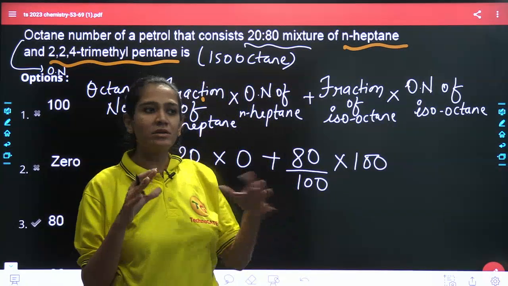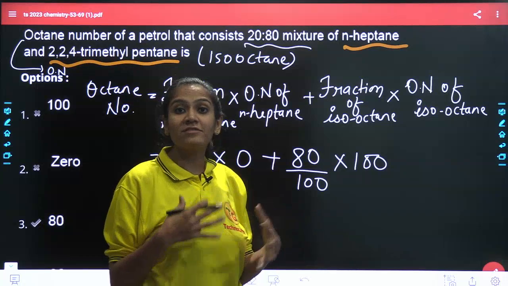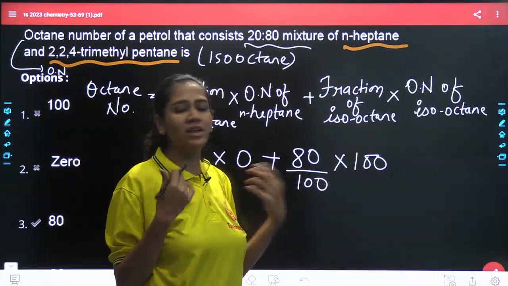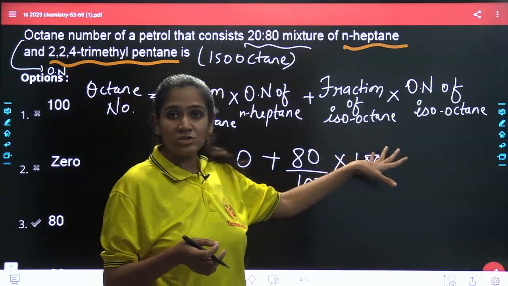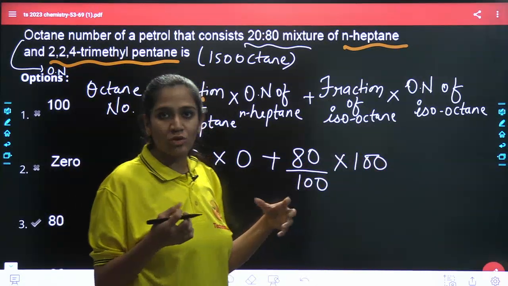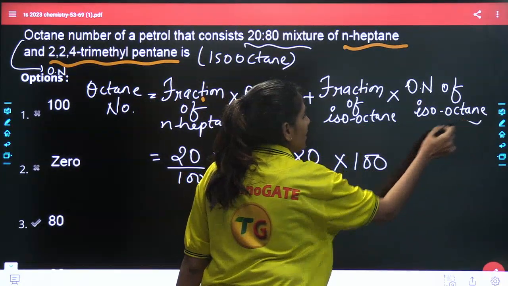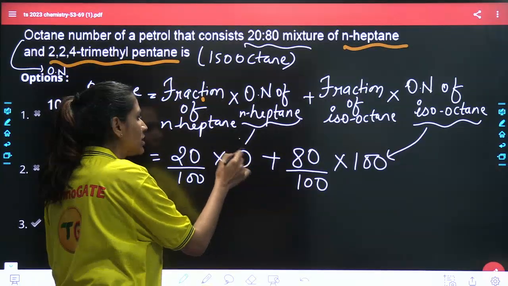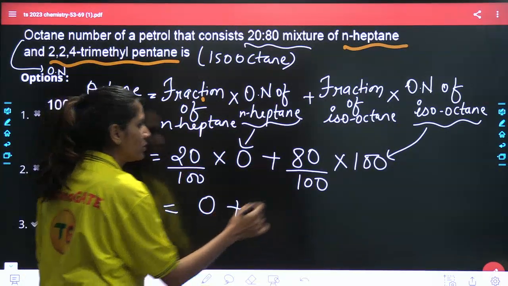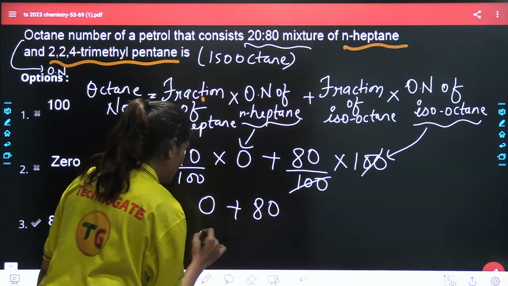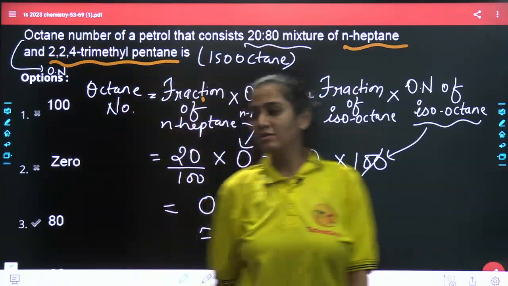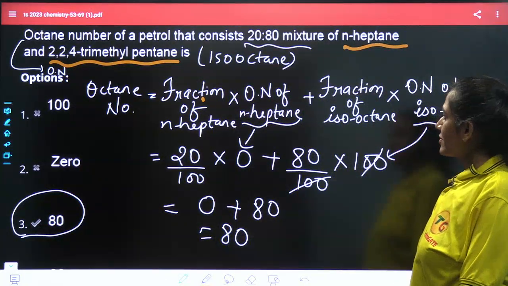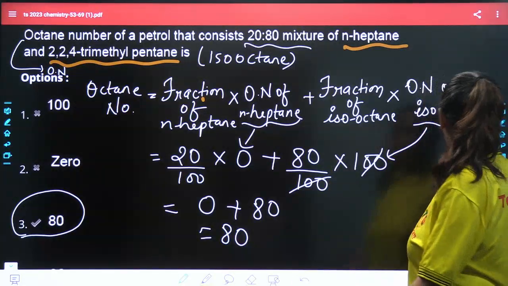Okay, octane number determines how much resistance a fuel provides to knocking, and linear chains of hydrocarbons are very prone to knocking. On the other hand, branched chain hydrocarbons are very resistant to knocking. So this has octane number of 100, and anhapten, because it is linear chain, its octane number is 0. Now if we solve it, this term would become 0 here. So our answer would be AD. Okay, clear? Yes, here our answer would be option number 3, AD. Keep this in mind, this is very important. Okay, next question.